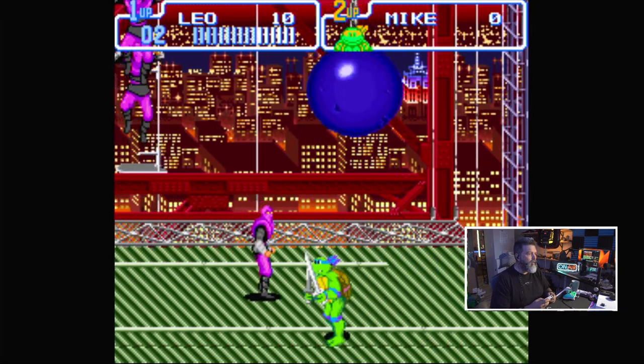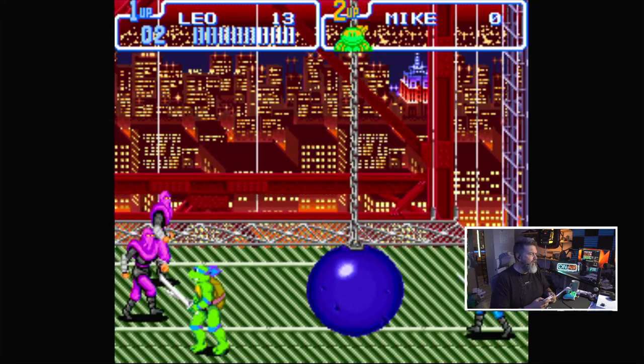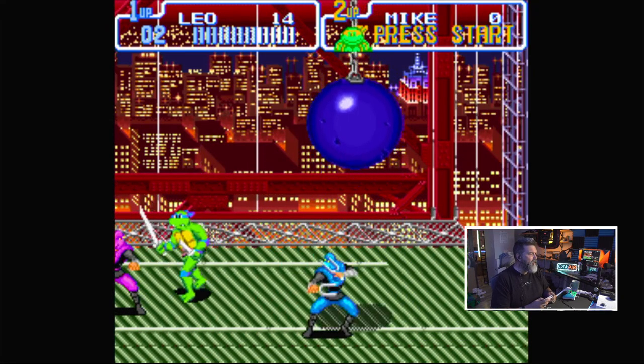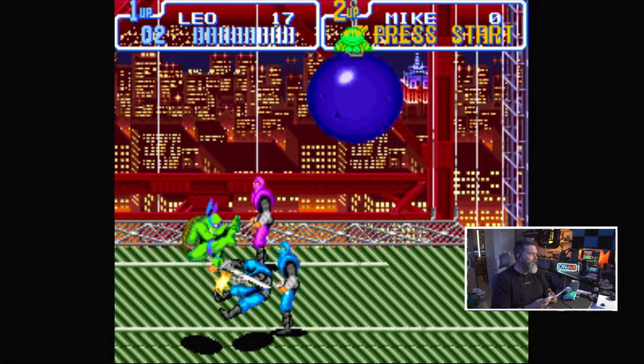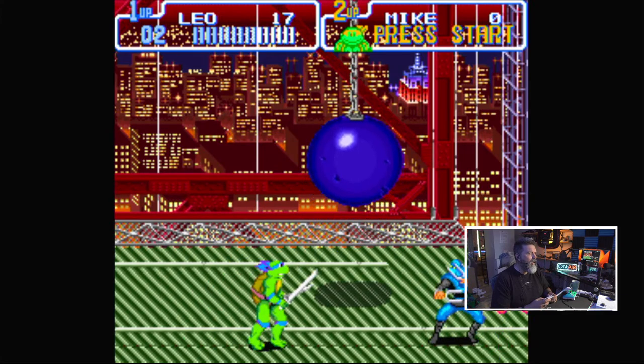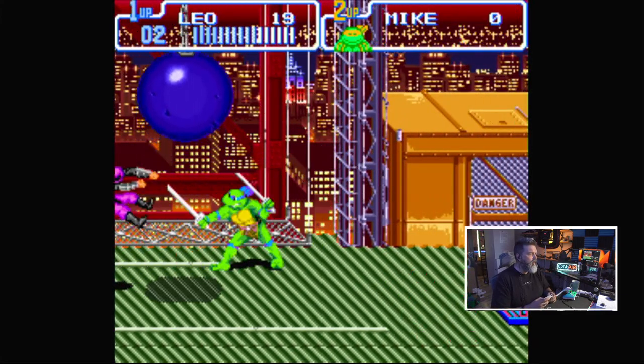Oh no, oh no. Yeah. Suck it. Whoa, I didn't realize that. The ball changes where it actually is. Get out of the way!